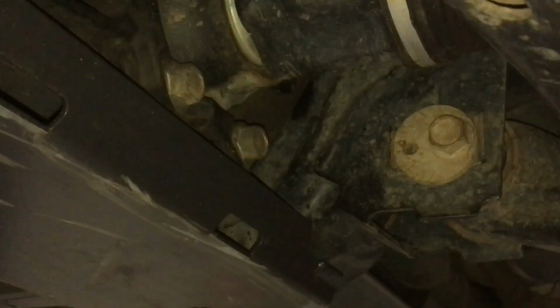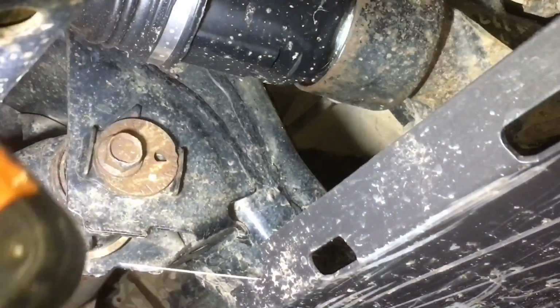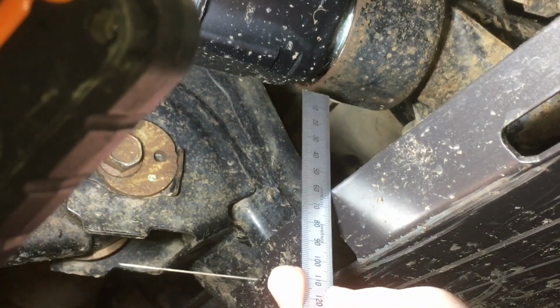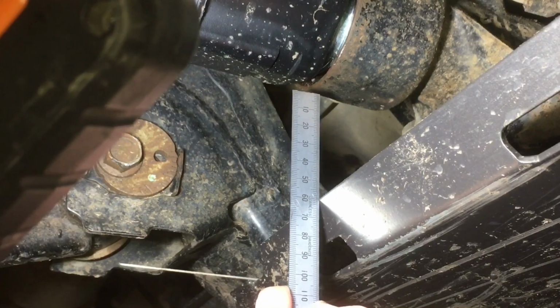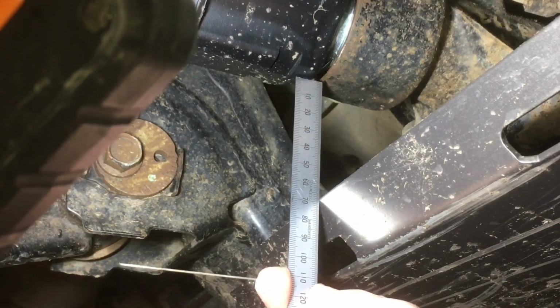Let's go to the other side of the vehicle and see what we find. Here we are, driver's side, right? Moment of truth. Well, there's 60 and we're not even anywhere near touching. Funny that. Let's move it further back. Okay, there's 60. There's 70 and we're only just touching. Safe to say close enough to 70.